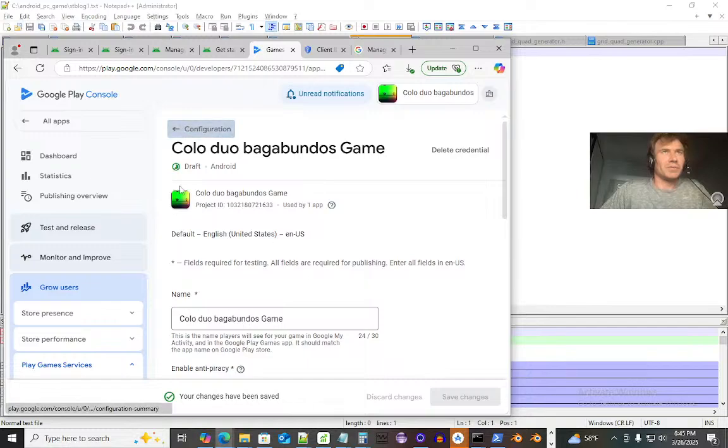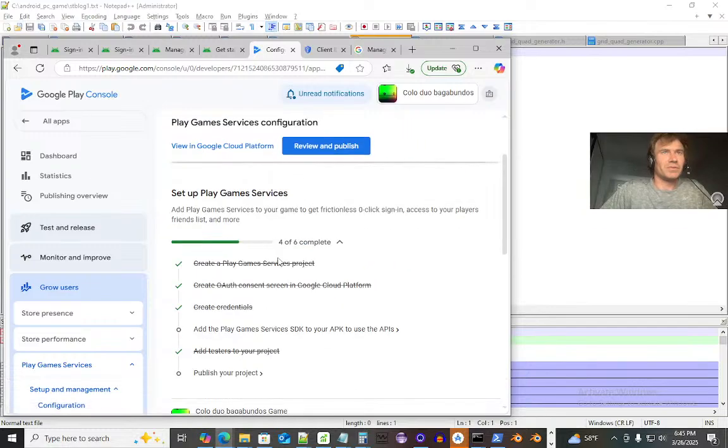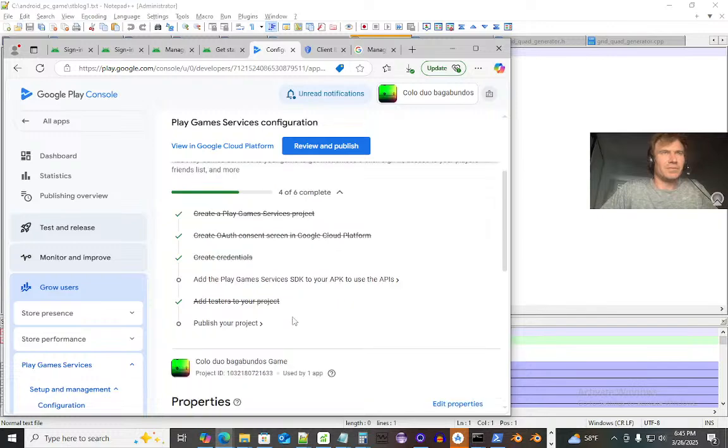How do we go back from configuration? Okay, create credentials. We created the credentials. So now I need to somehow redo.